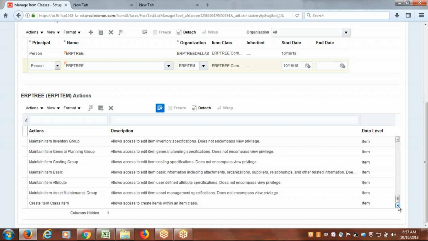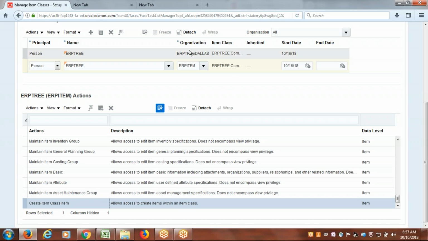So do you think the person who has access to Dallas inventory can delete the item? Can they create the item? No. The creation or deletion is possible only in the item master. Agreed. Yes. That is the reason these are not applicable. Item creation and deletion are not applicable.